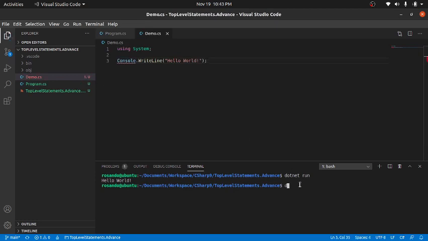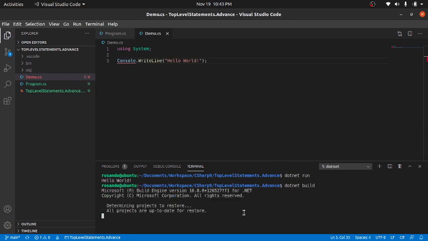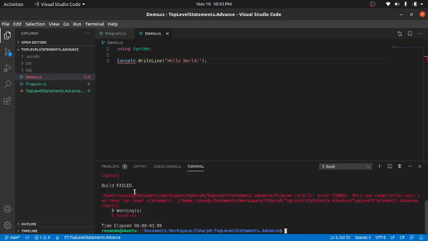It's going to start throwing an error saying that there are two entry points in an application. If I build the application, it definitely throws an error that only one unit of top level statements is allowed.